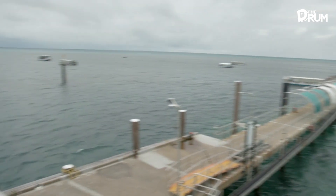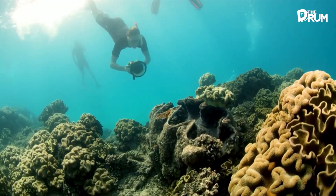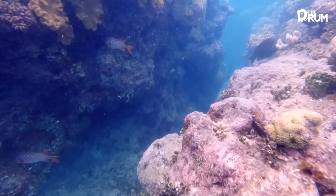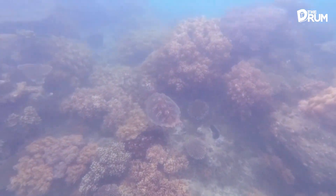While tourist numbers have been impacted by COVID-19, vessels like this one have been participating in a range of scientific experiments, including taking thousands of images of the Great Barrier Reef — and they want people like you and me to analyse them. The photos have already been uploaded to an online portal called the Great Reef Census. You can see it's a real patchwork — some places are amazing and some are really challenged. You don't need to be an expert; it's really important that we get a lot of people to analyse as many of the images as possible.